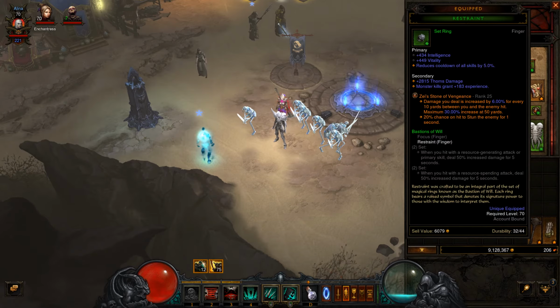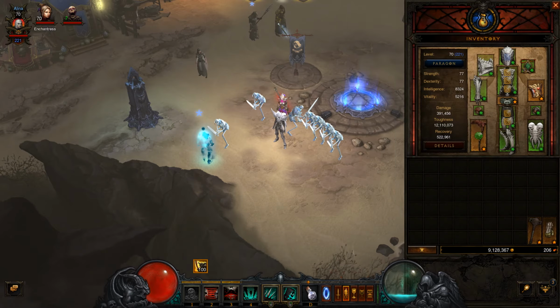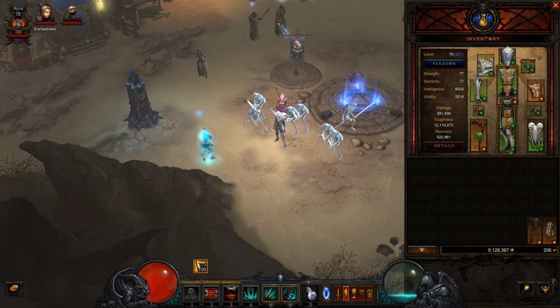A second best jewelry set for the Necromancer is this Bastions of Will. I also have both rings. These are two rings. One is called Restraint and one is Focus. What do you get for the two set? You deal 50% increased damage for 5 seconds when you hit with a resource generating attack or primary skill, and also when you hit with a resource spending attack. So you basically gain a 50% increased damage buff. And if you don't have this Endless Walk set, then you can go with the Bastions of Will as well. I got both of these sets just by random drops in rifts, starting from Torment 7 and upwards.